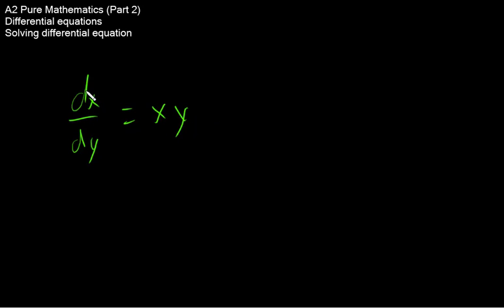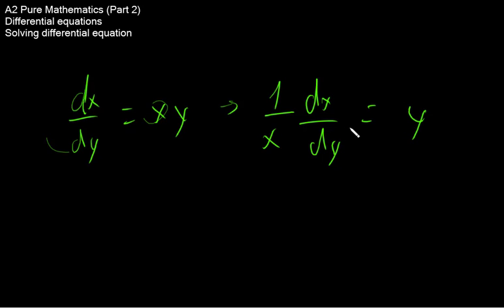First, just check. Usually it is dy over dx, but here I put dx over dy. You can imagine a different situation where there is t, v, or others, and you can still do it the same way. So say we have dx over dy is equal to x times y. First you need to find a way to put all the variables related to x on one side. So here you can have 1 over x dx over dy is equal to y.